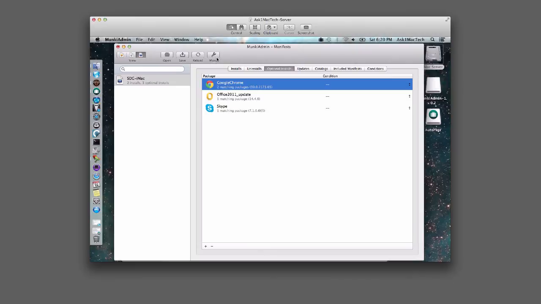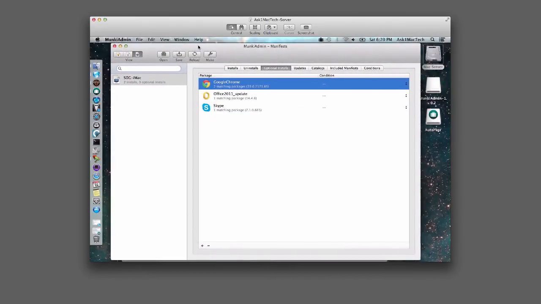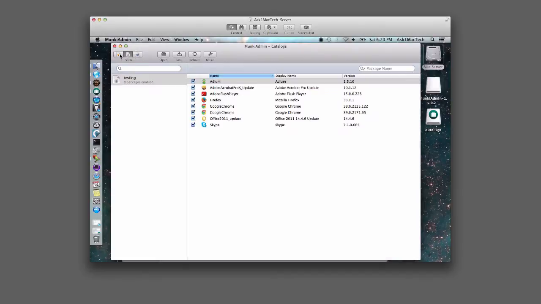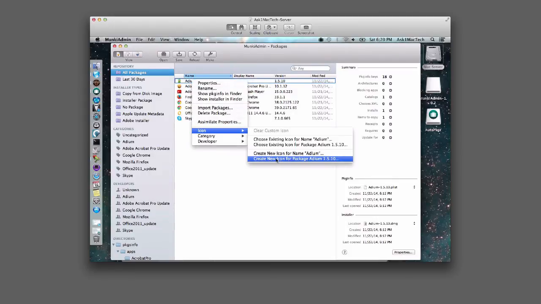I'll leave those there. So I'm going to set up a machine, and I'm going to make a video to show you how the Managed Software Center looks and how to uninstall and reinstall software. So basically, just to recap, this is the packages area. You're going to get a list of packages, and you can go get your icons and add them.